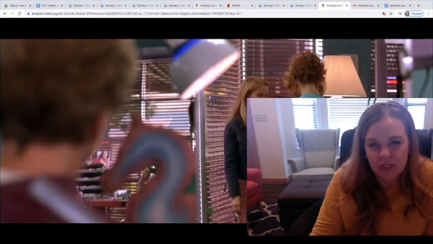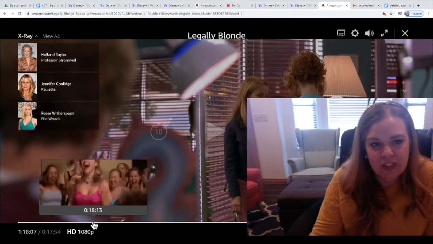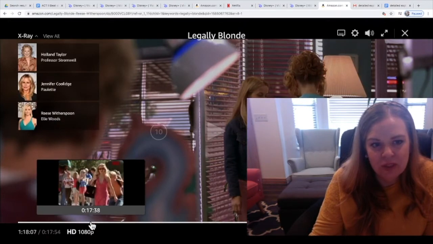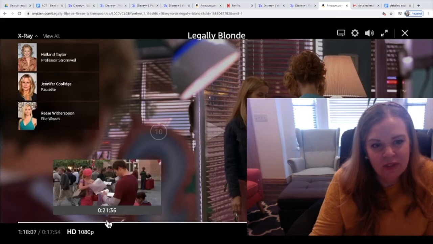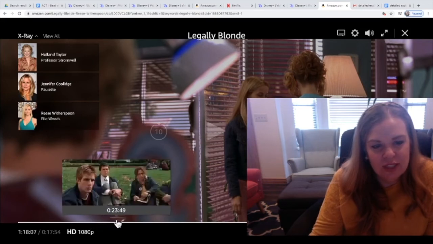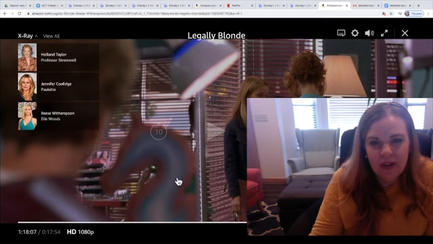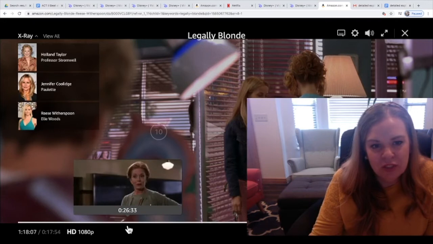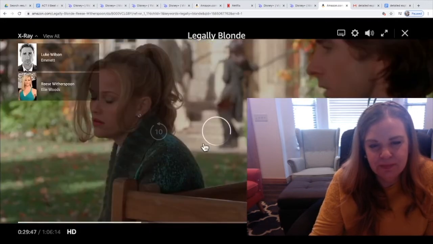Actually, Legally Blonde has subplots and B stories. It has a B story of Elle Woods and her friendship with this manicurist who she meets just after she arrives at Harvard. She decides she needs a manicure and she makes this new friend. That's a B story. It also has a subplot because she falls in love with that hot professor, this dude right here.